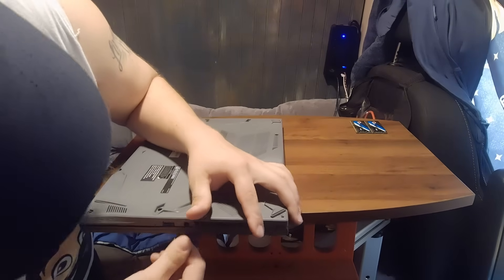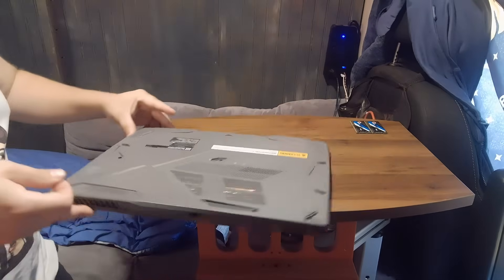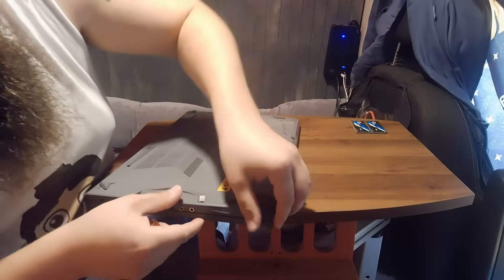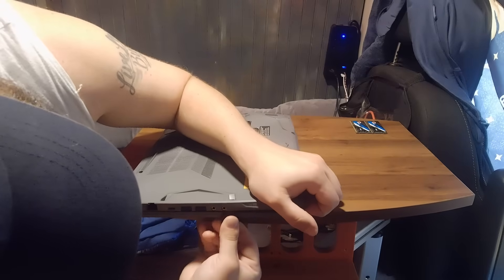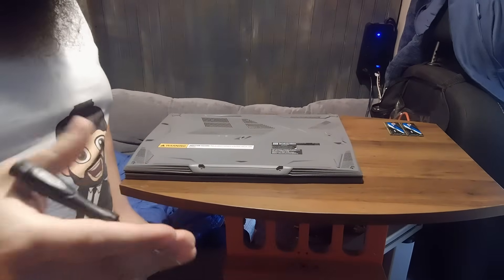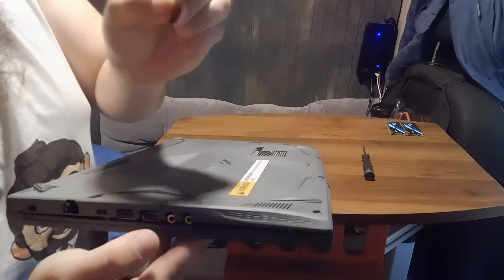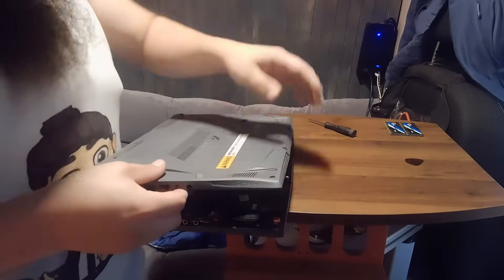Same kind of situation here — you've got to kind of get it away from the charging port too. I think it's mostly there, just this one side that's going to be a bit trickier. I did end up having to use a little metal pry tool — a tiny flat screwdriver. I put it behind the plastic piece, pried it out, then stuck the guitar pick in to hold it while I moved to the other side. And I was able to get it past the headphone jacks.